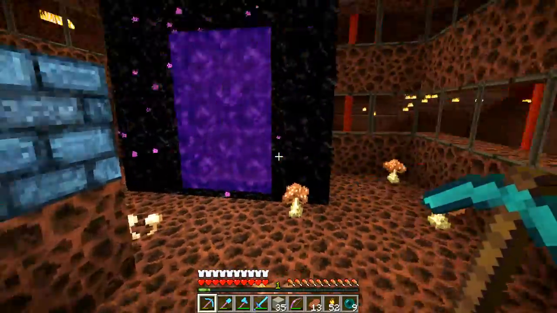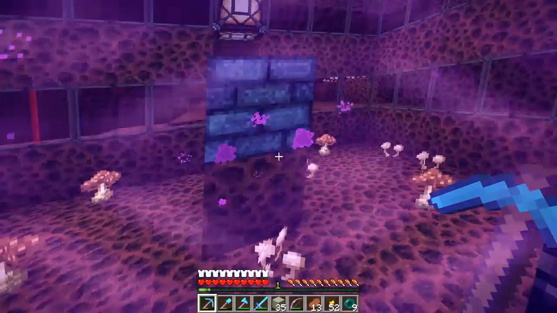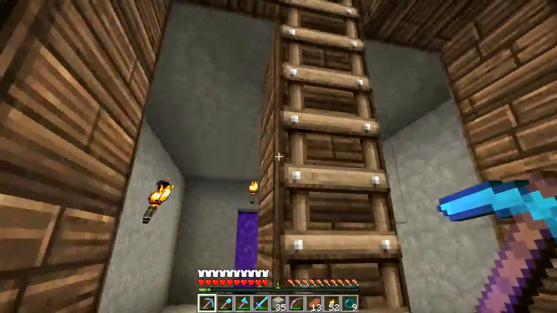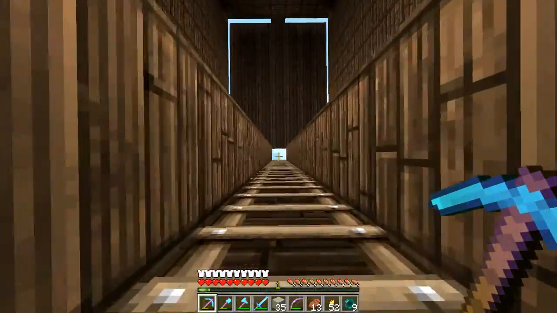What? Ugh. How did that happen? Oh, because I came here from the ICED, because this is where my spawn is, and I didn't send that air, and that's why that happened.